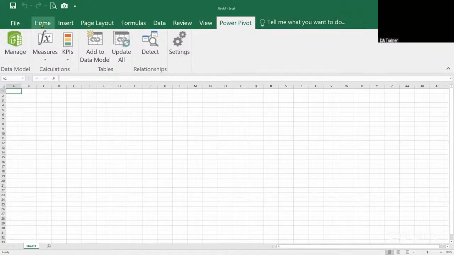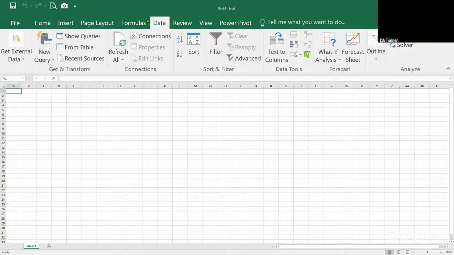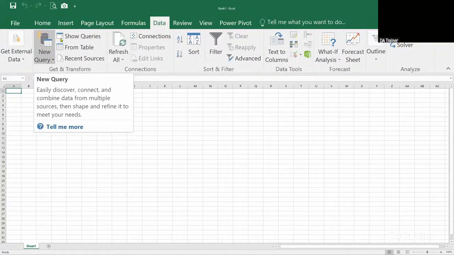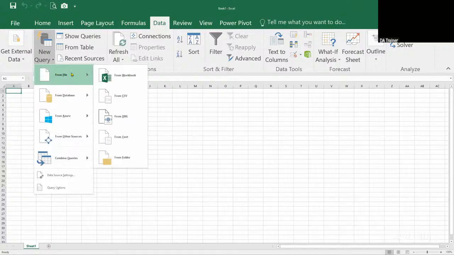All right, so now let's import another data into this worksheet so we can get more insight on our Power Query Editor as well as the data model. So we come to the Data tab, and then there is what we have here, New Query. Just click on it. On the drop down, click From File, New Query from File, and then scroll down to From Folder.